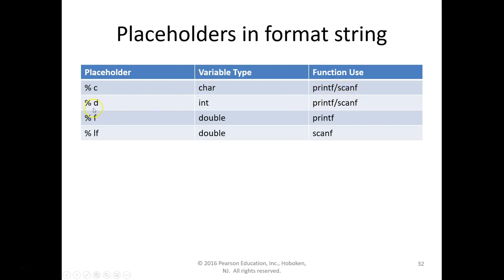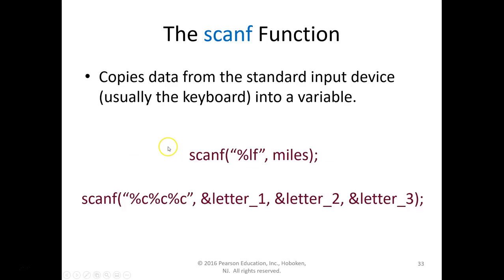And so %d is not double. A lot of people think that double means decimal integer, okay? %d is a placeholder for a variable of type integer. This is how you write it. And this one is double, okay? Float. If you use printf, and print and scanf, use %lf, okay? And that's the way you write your scanf here.